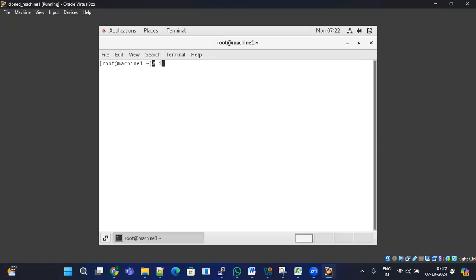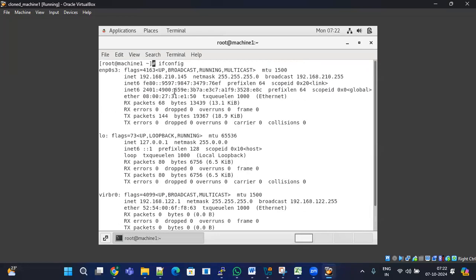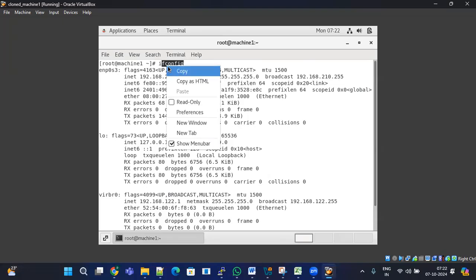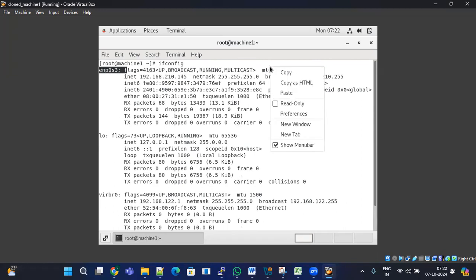So if you want to find the IP address of any Linux server, you have to give the command ifconfig. Here copy paste is not working. You can right click, copy and paste. If you want to copy, select the line you want to copy, right click, copy. Now it has copied whatever you selected.